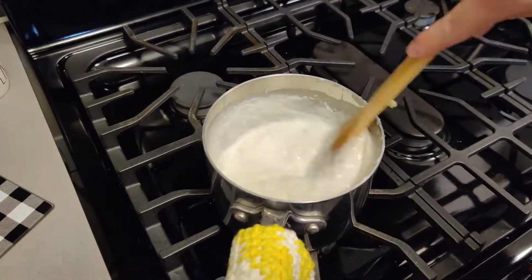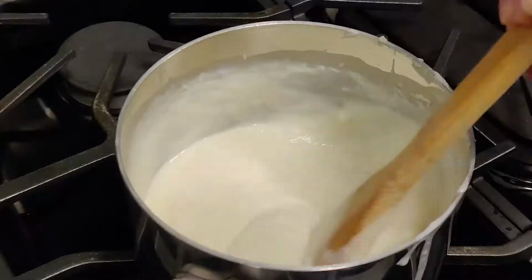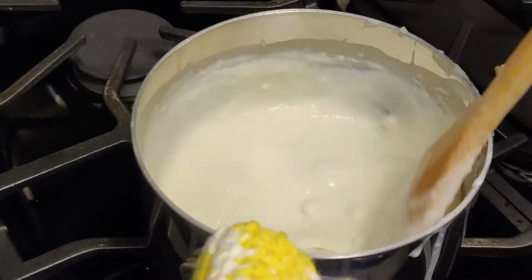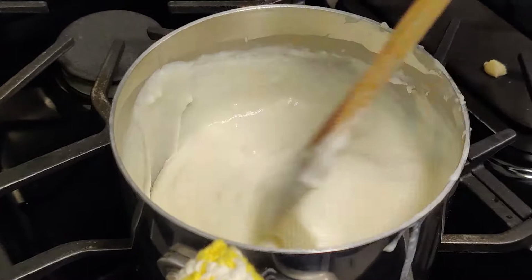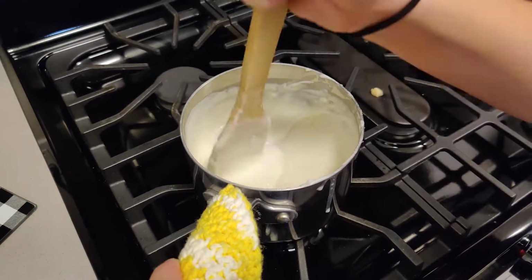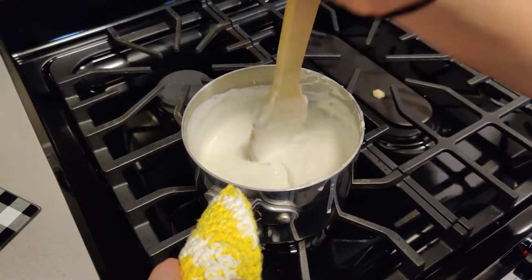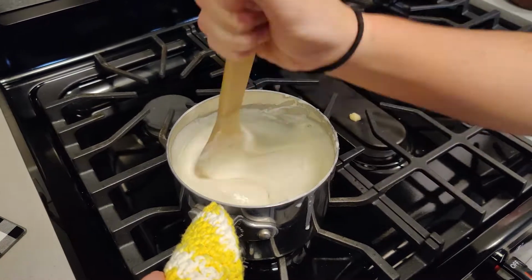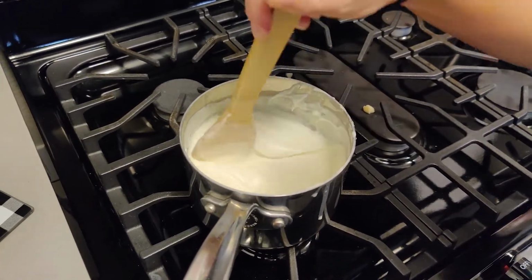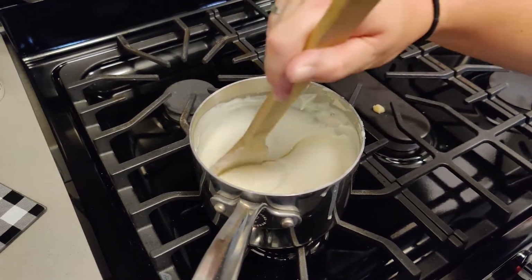If the sauce becomes a little bit too dense, you want to add a little bit more milk, and if it's too liquidy, you can add a little bit more flour. When the bechamella is close to being done, you're going to want to preheat your oven to 400 degrees. Once the sauce is finished, it should look a little something like this.